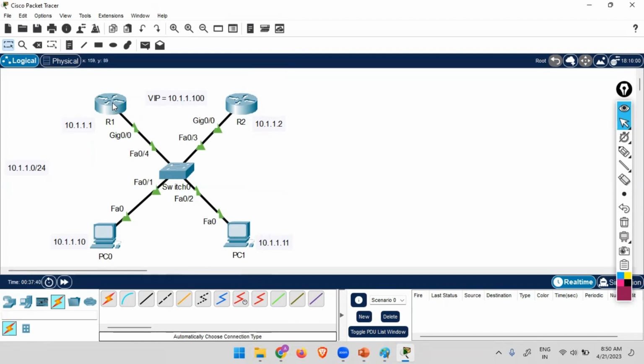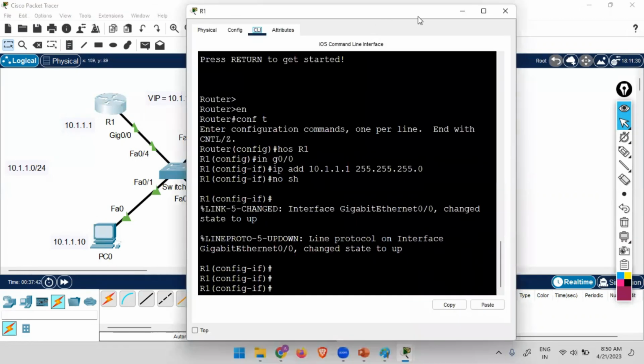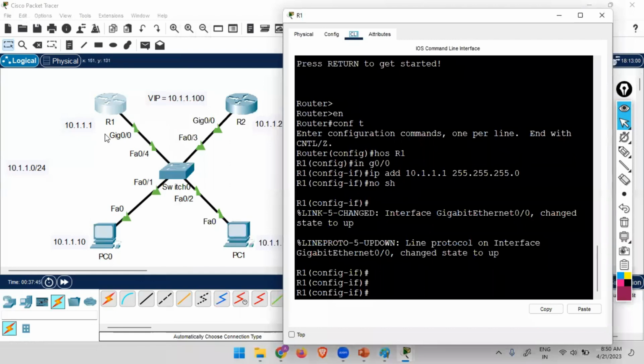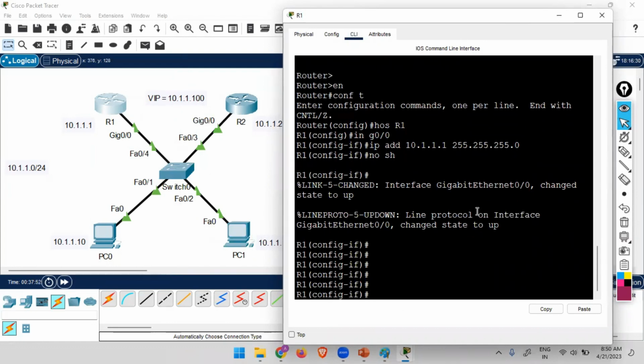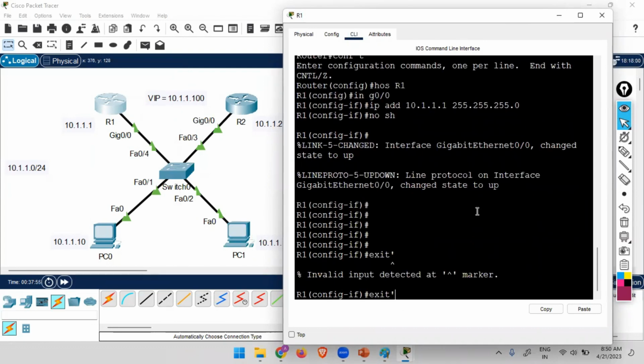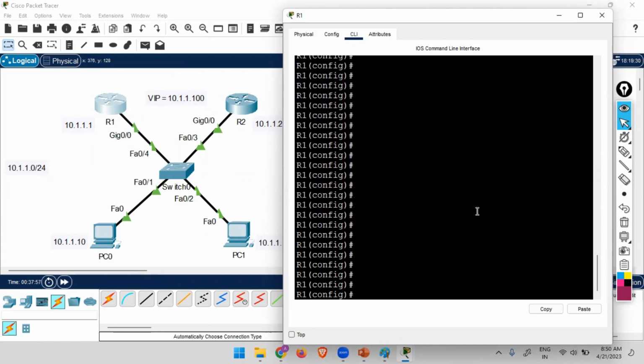Now we'll do the HSRP configuration. See, if you want to configure HSRP, just go to your client side interface. What is the client side interface here? 0/0, and here also 0/0. Now see. In global configuration mode, go to interface 0/0, and then simply give the command standby 1 ip, followed by the virtual IP. Your HSRP configuration is done. Only a one-line configuration, one command. The same command you just go and assign to the other router also, R2.